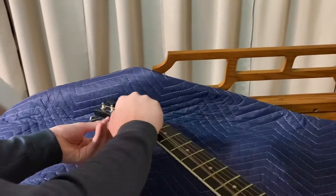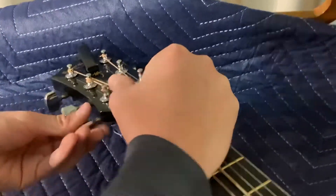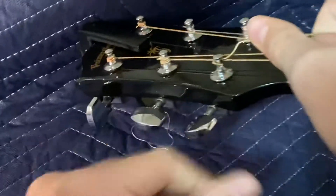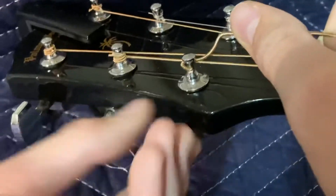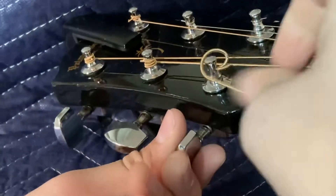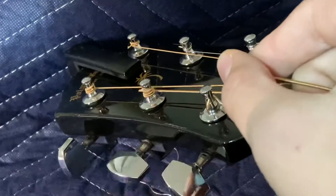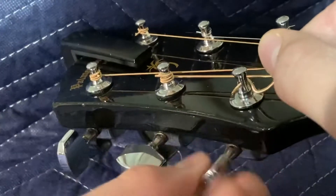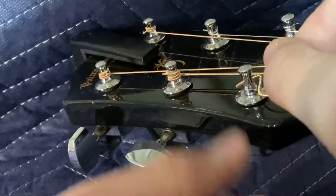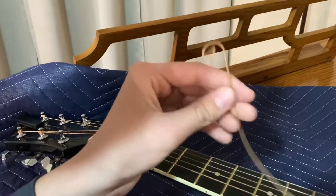It is kind of stressful to do it without a string winder. Just look right on that pin — you'll see why it does this in a minute, because when I put the new strings on you'll see how they're wound. We're just going to pull it loose, and we want this to be straight so it'll pull out. You can see that's coming toward that angle — we want it to go the other way. Now it is perfectly straight and it just pops right out, simple as that.